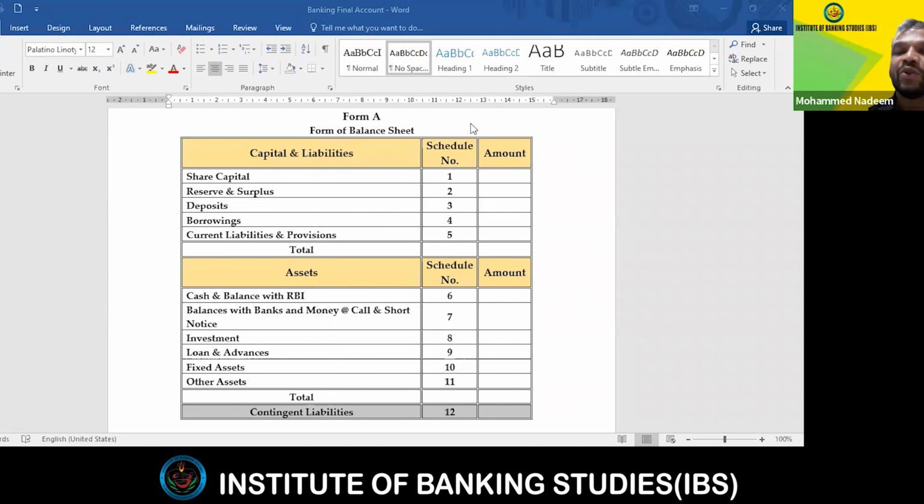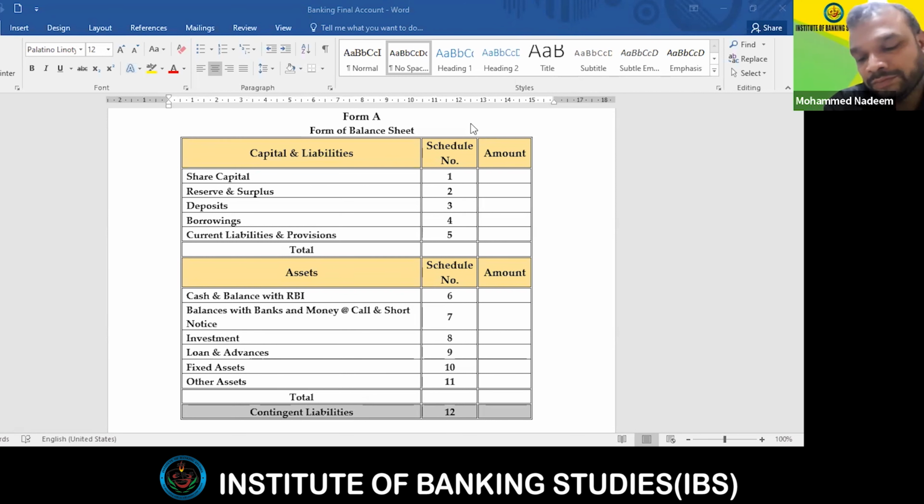Anything else from 1 to 5? Shall we go for 6 to 11 now? Sir, how can that reserve, previous year profit, be calculated? I didn't say reserve profit. I said reserve is the previous year's profit, the past year's profit. Reserve is kept for the future, for any uncertainty. Like in the Vijay Mallya case, he didn't pay the money back. From where will the bank get the money? Reserve and surplus only they have to utilize.